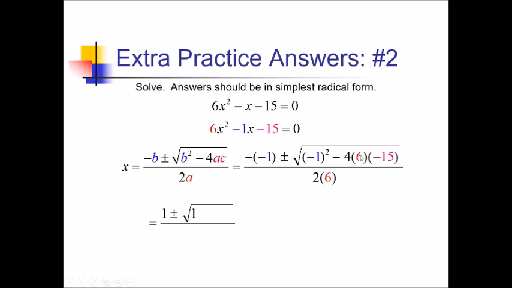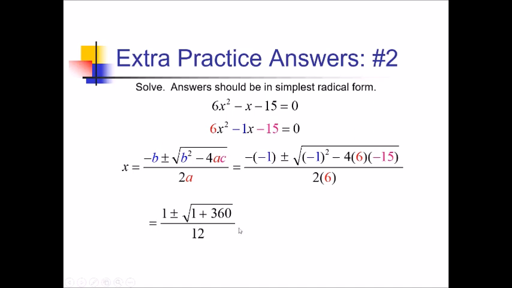And this is going to take a little bit more work, or some cleverness maybe. We have negative 4 times 6 times negative 15. Now I could wuss out and do this on the calculator, but I'm going to try to do this mentally. You can actually multiply these in any order you want. So we could do 4 times 15, which I know is 60. 60 times 6 is 360. And the two negatives here give us a positive. So you don't need the calculator, but you could certainly use one. So that's plus 360, all over 2 times 6, which is 12.